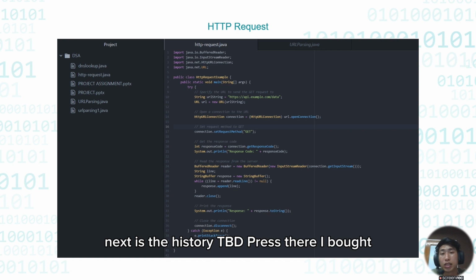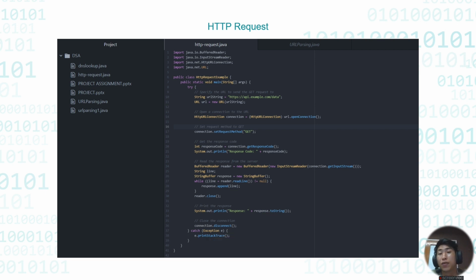Next is the HTTP request, where I import java.io.BufferedReader, java.io.InputStreamReader, java.net.HttpURLConnection, and the last one is java.net.URL.